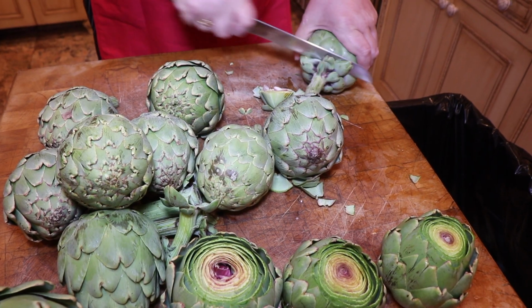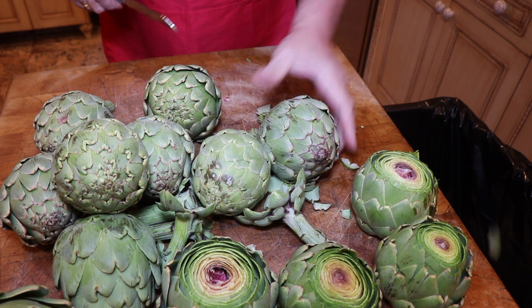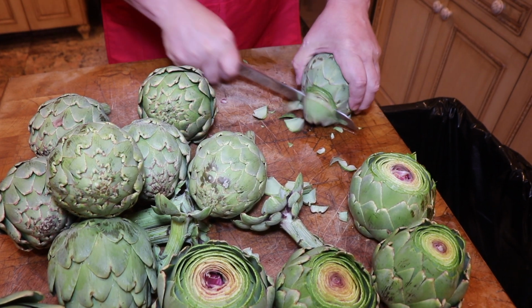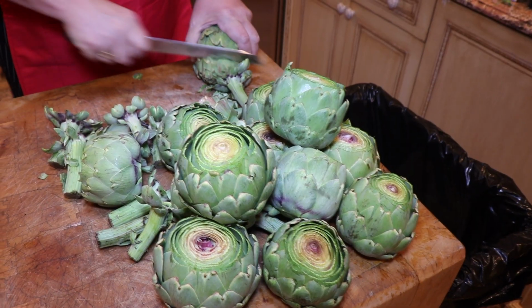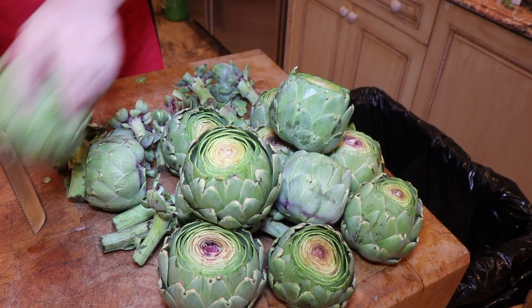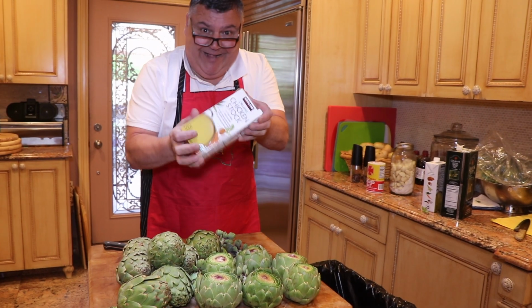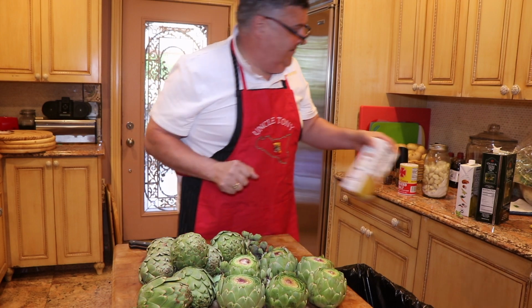Now we're preparing the artichokes. We're gonna cut the tips off and the stems we're gonna trim and put in the pot because that's actually the artichoke heart and the stem. Parsley, garlic, salt, pepper, olive oil, and chicken broth. That's the main ingredient that's gonna make them taste dynamite.